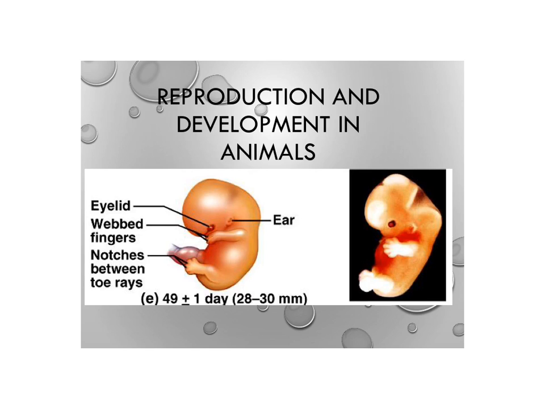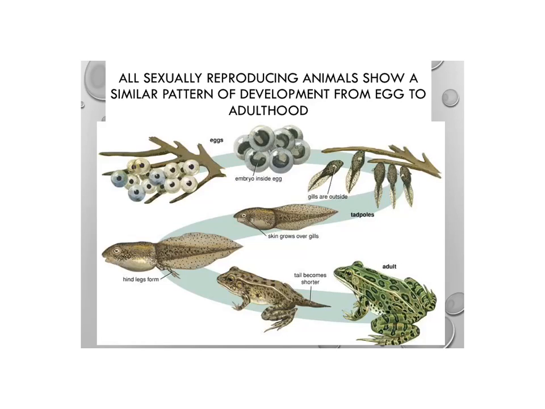So this is a human embryo. That's kind of what we look like. This is at day 49, which is kind of interesting. Not even 2 months gestation. The embryo's about 30 millimeters, which is about an inch long. It's kind of cool. So we're going to talk about some things.